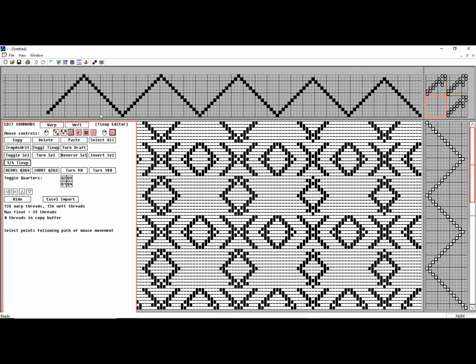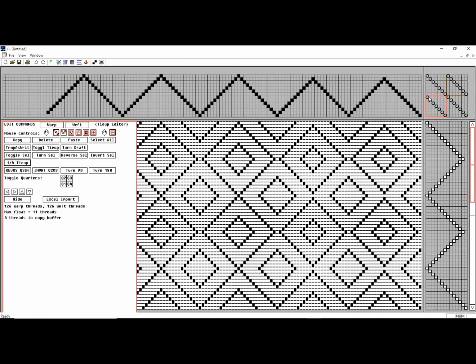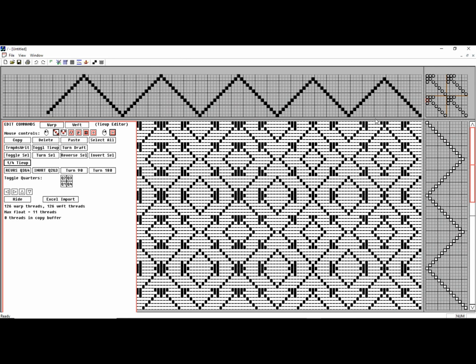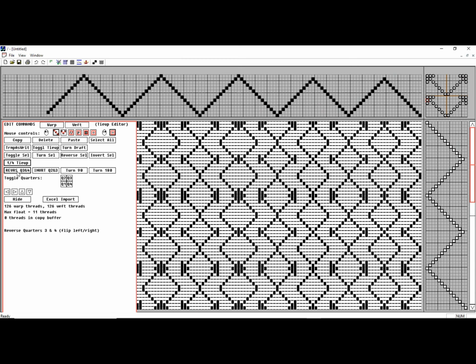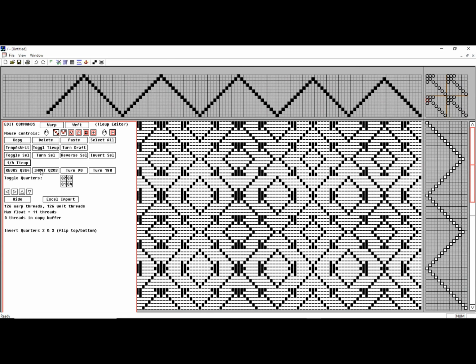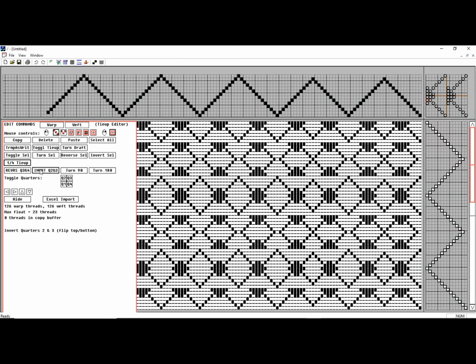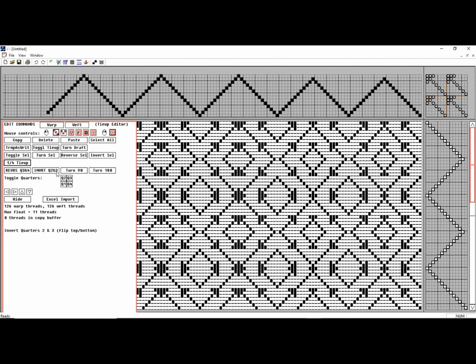Let me clear this first quarter. So that would clear that quarter, and I'm going to ask for a line, and what I'm actually going to do is put a little arrowhead on it so it's a little easier to see what's going on. So you'll notice right now all four quadrants are pointing up left. And so if I ask for the reverse, it's going to take the right-hand side and make them symmetric about the center axis. Or invert does the same thing on the upper half.